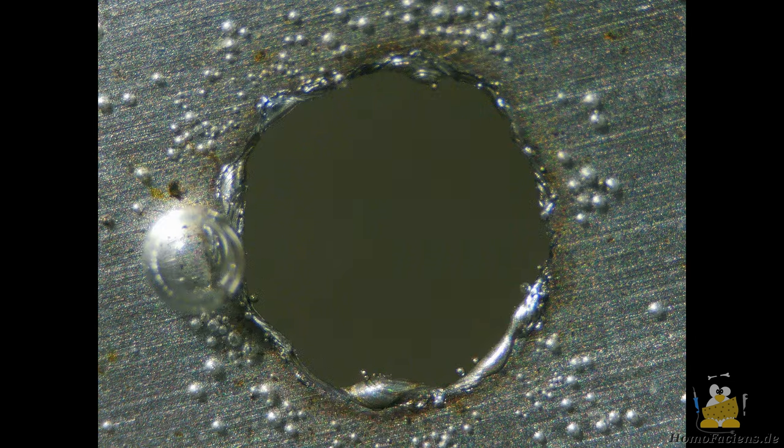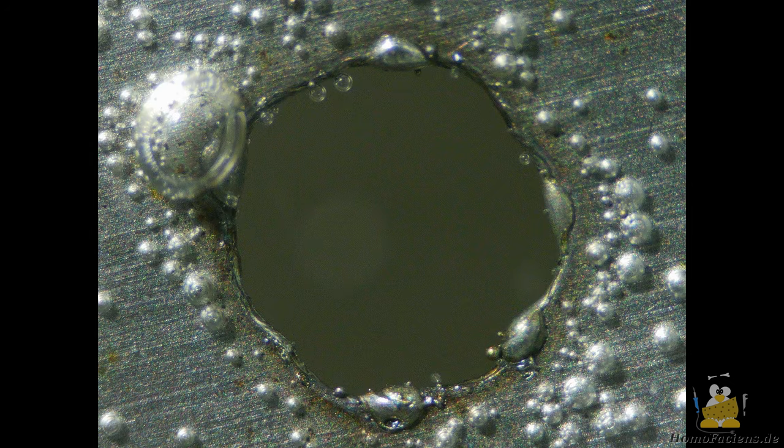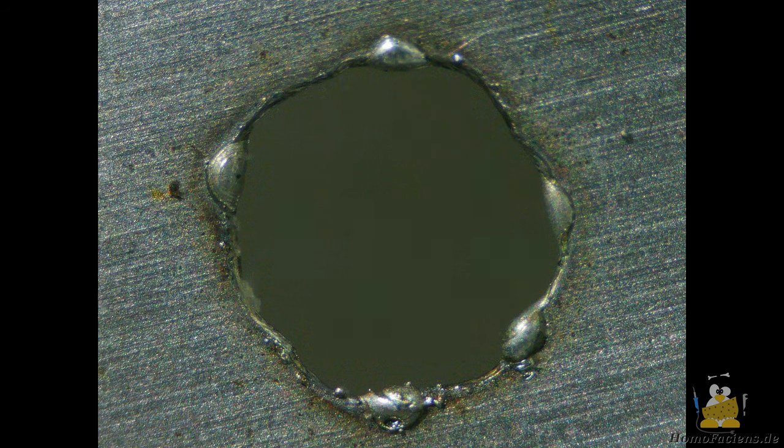After 69 shots, the underwater drilling is complete. Even if this value is higher than that of air cooling, it is still significantly below the value without any cooling. After wiping away the air bubbles, only a small area around the edge of the hole is found to be discolored. The diameter is slightly larger than in the previous experiments in air.